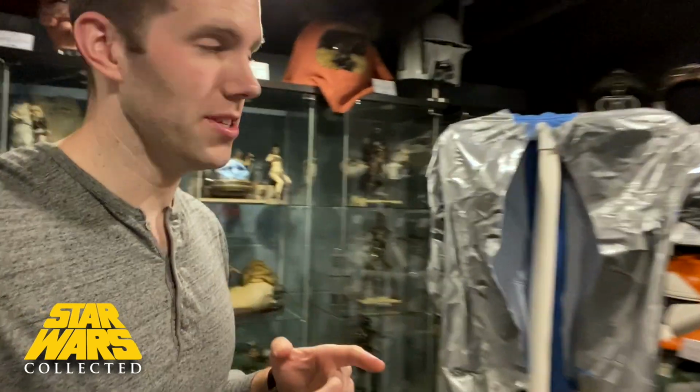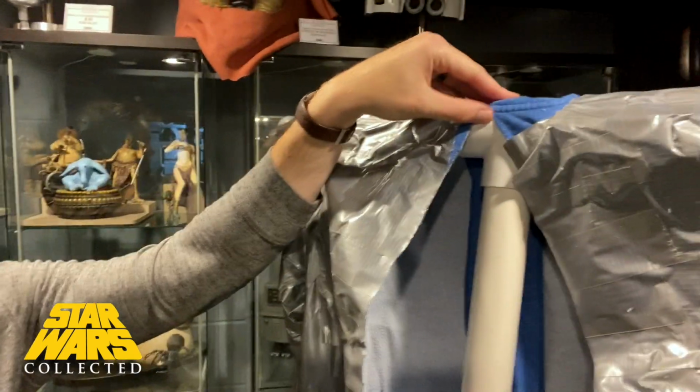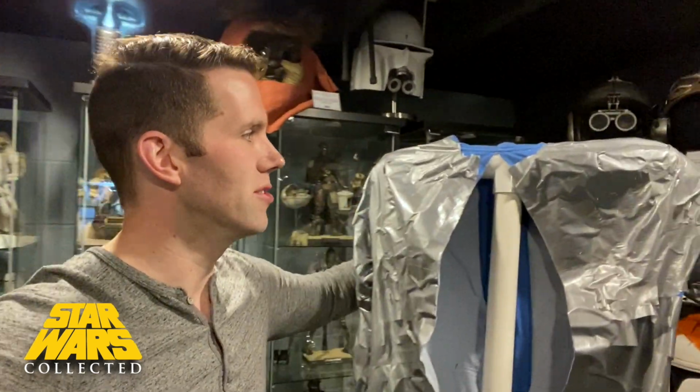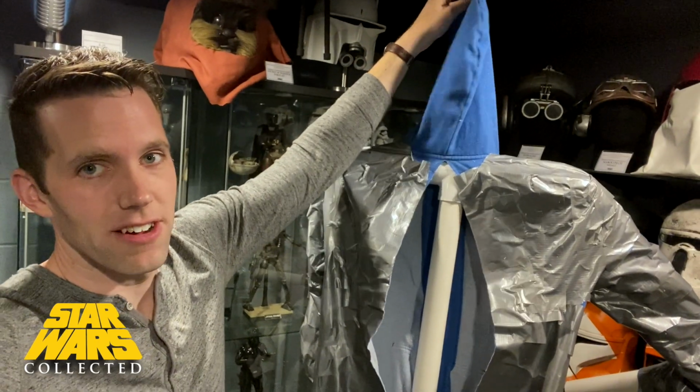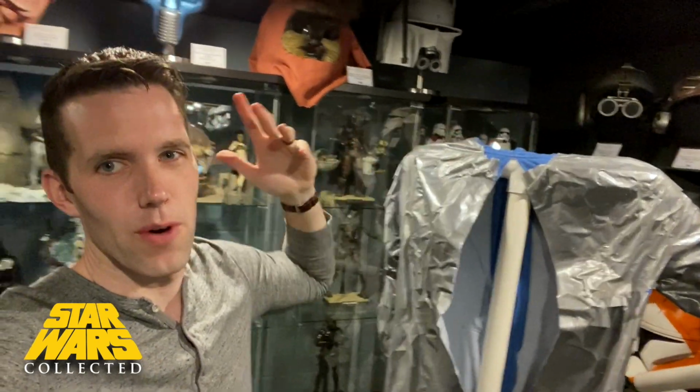One thing I also decided was that I have this T-joint up here, but I want to swap that out for a cross joint or an X joint or whatever they call it, because that will allow me to put another PVC pipe on there and get a little bit of height on my hood and also help hold up the Chewy head. So I don't know why I didn't do that to begin with. Never really built a Wookiee mannequin before, so we'll call that part of our growing pains. So I think I'll head out real quick, get that, so that way I'm all squared away. And if it becomes hard to take apart or something, I'm not screwed out of choosing that decision later.